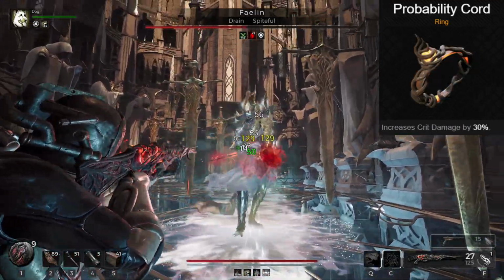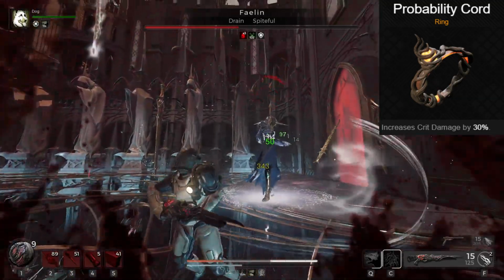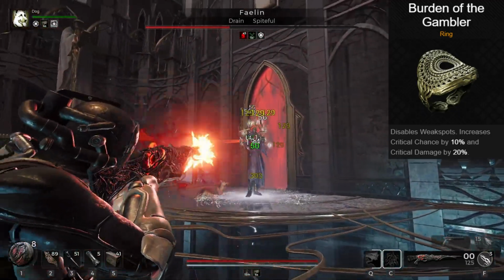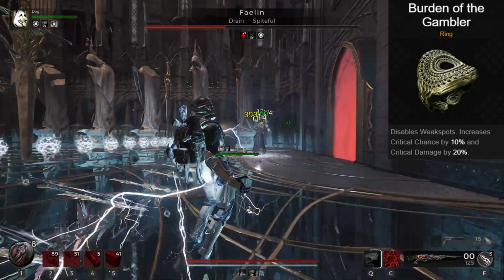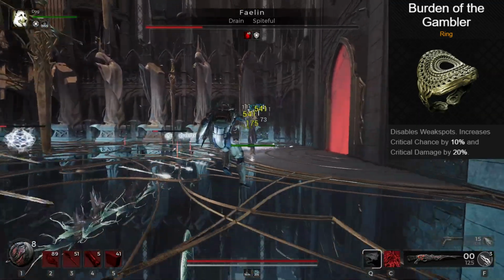Probability Cord increases crit damage by 30%, which improves both our guns, both our mods, and our Havoc skill. Burden of the Gambler disables weak spots, but increases crit chance by 10% and crit damage by 20%. This crit bonus applies to all damage that can crit, not just ranged, and not just mods.